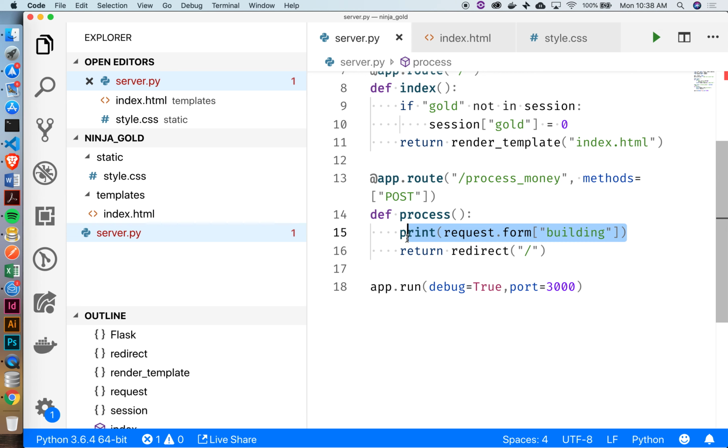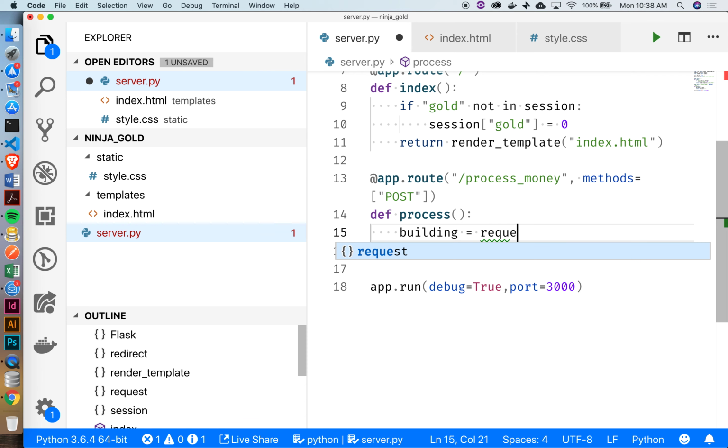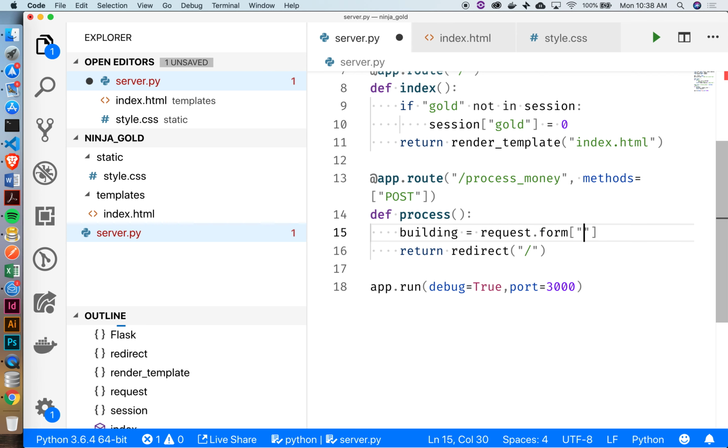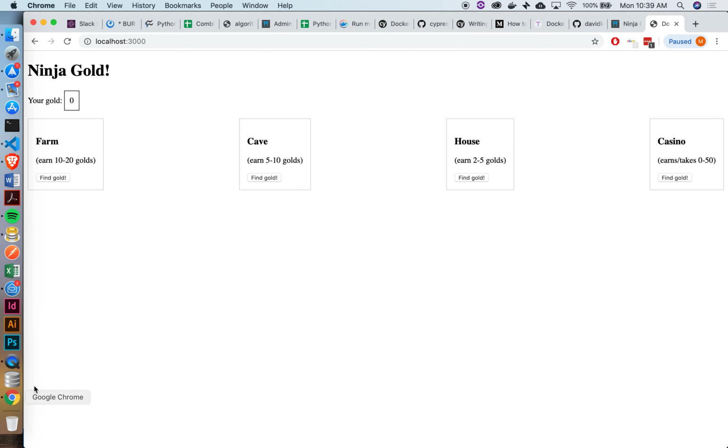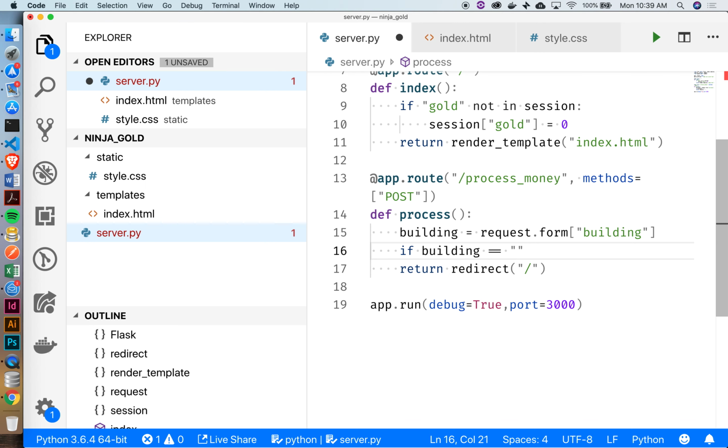We know we're getting our request.form building. So let's just do some simple if logic. So if, actually first, let's just save a reference to the building. So we'll just say building equals request.form at building. All right. If building equals, what do we have? Farm, cave, house, casino. So if it's farm, we're going to want to do something.